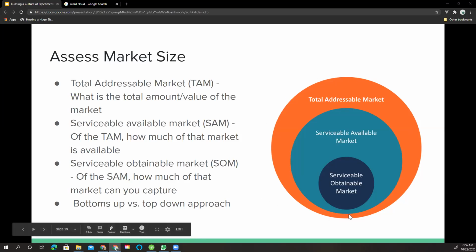But if you think of these concentric circles, your total addressable market is everyone in the world that possibly could be a user of your product. So if we think of iPhones, essentially their total addressable market is everyone that could use an iPhone where the mobile network for iPhones is available.